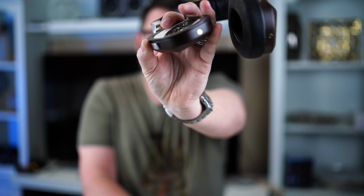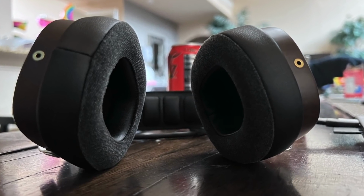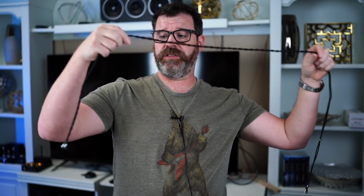Okay, cable. On the bottom here, they have two 2.5mm connections into both ear cups. And it comes with this cable, which luckily has two 2.5mm connections, and it has a little one of these, keeps the cords together, which is metal, cloth covered cable, metal splitter right here, and then it's twisted into a 90-degree 3.5mm output. I think it comes with a 6.35mm adapter too. Cable's really good. All right, okay. I think this is 5 foot, okay? If I could do this whole thing, it would be over 6 foot, but this is probably 5 foot cable. Perfect length. Got no problems. Cable loops up really easily, so nice cable.